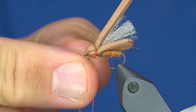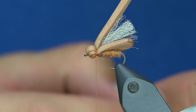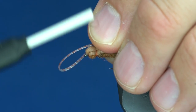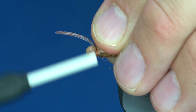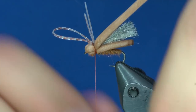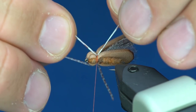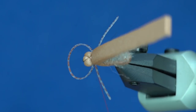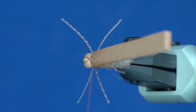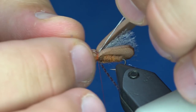I am going to take a crusher leg in clear — I think it is brown barred clear. I am doing the legs Curtis's way, because it is really the best way. I tie them in, then grab one side and move it to place, take the other side and move that to place, and then trim. The legs are tied in long on purpose so I can kind of move them around.